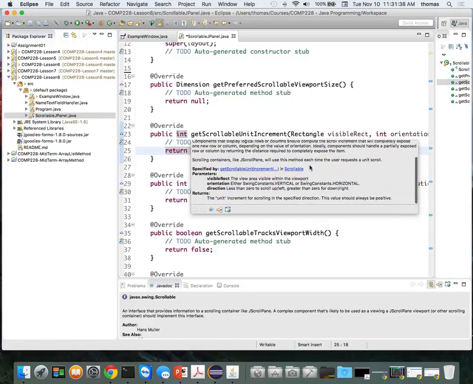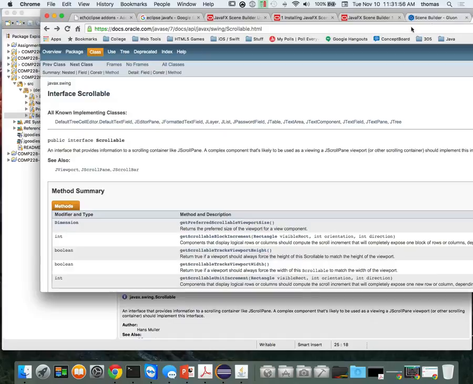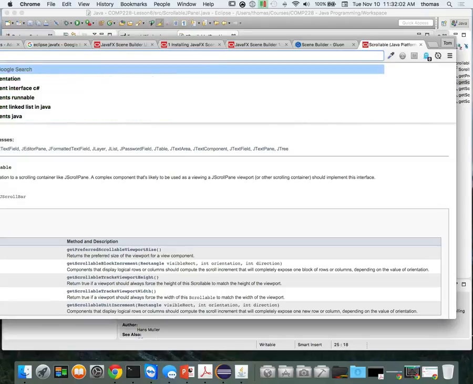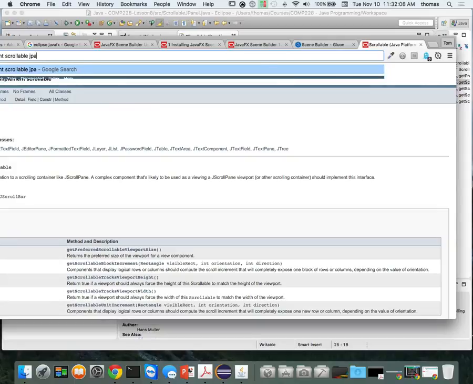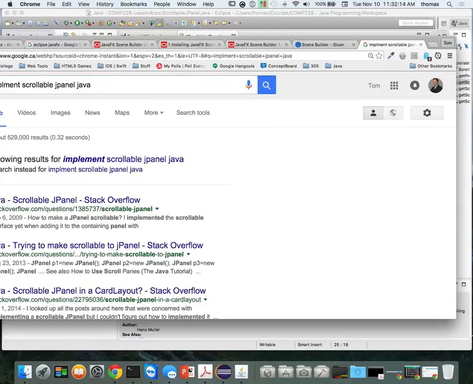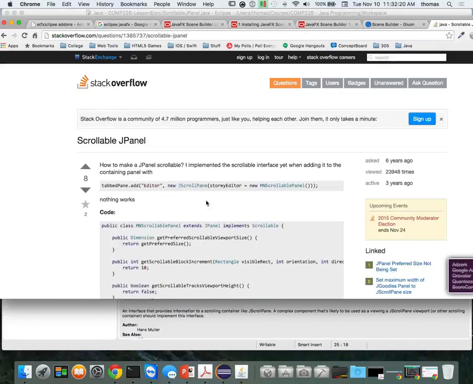And what I want to see is an example of a scrollable, right, to use as a template for myself, because it's too difficult for me to figure out what Java is trying to do. Okay, so let's go back. So I want to implement a Scrollable interface. So I'm going to go back over here and say implement Scrollable JPanel, which is what I want to do if I can find that in Java, if it's possible. May not be, right? Scrollable JPanel. All right, so here's how to do that.